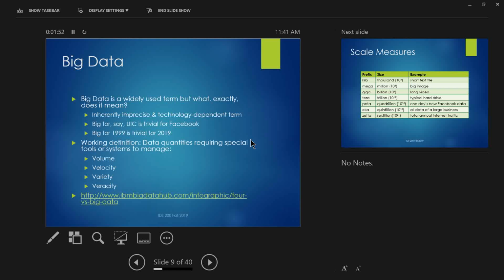And it could be just in terms of any one of these so-called 4 V's. So volume or velocity, right? Volume is just how much data you have. Velocity, how fast it's arriving. Variety, different types of data. So small, compact text files require different handling from images and videos, for example. And veracity, making sure that everything is correct.